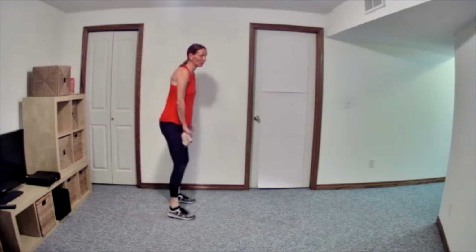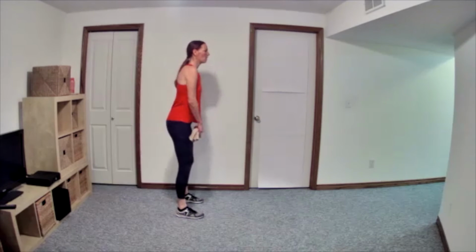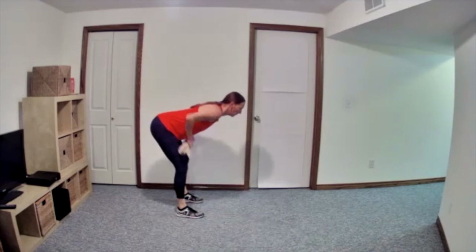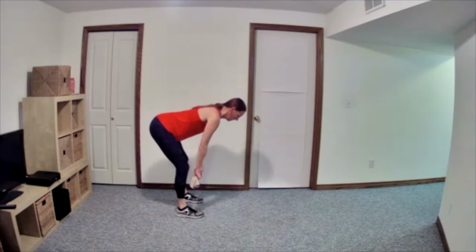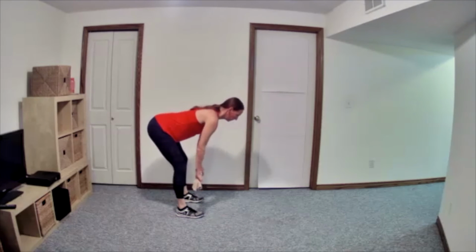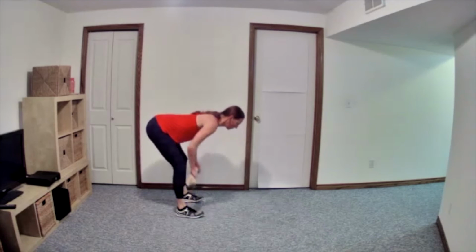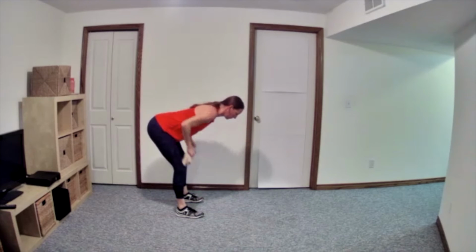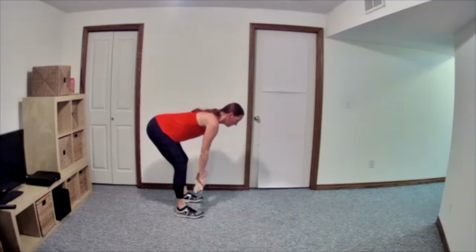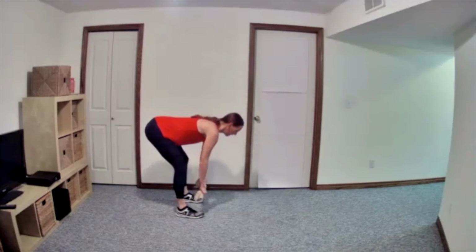Deadlift, 2 rows. All coming from that hip. Push back, hinge forward. Row up. Back up. Remember to hold on to that towel. Keep it pulled apart. And then make a tight grip.